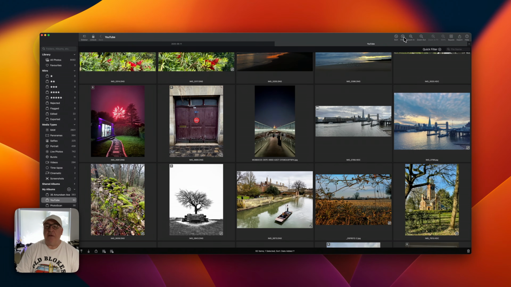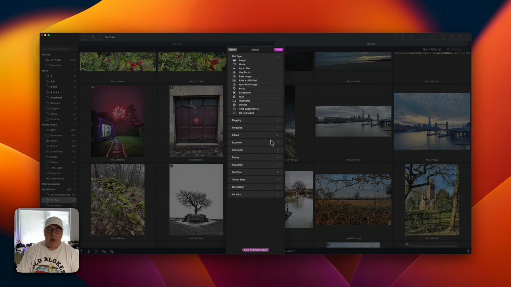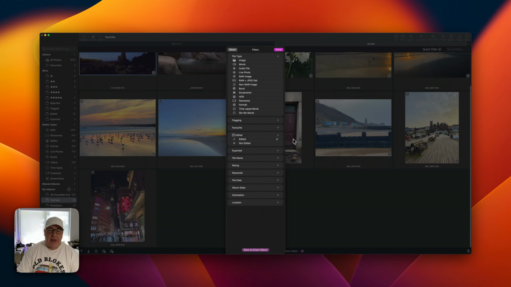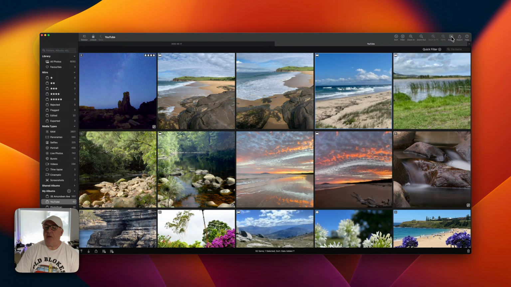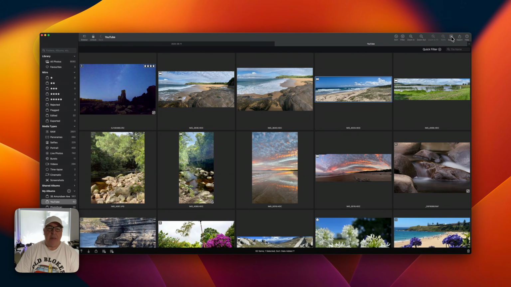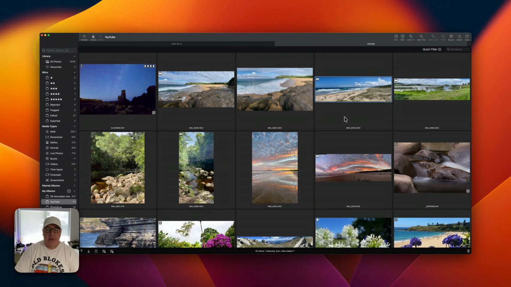So we've also got this other filtering option up here. Here's the quick filter, which is just star picks and that. But you've got a slightly more granular version here where you can filter by file type, for instance, or I can just show those photos that I have edited. In terms of the thumbnails themselves, you can just go to a straight kind of square Instagram style look, as opposed to the kind of masonry look where you get the proper orientations of everything if you prefer, and you can change the size of the thumbnails quickly and easily too. It's fast and clean, and I have no real complaints about it.